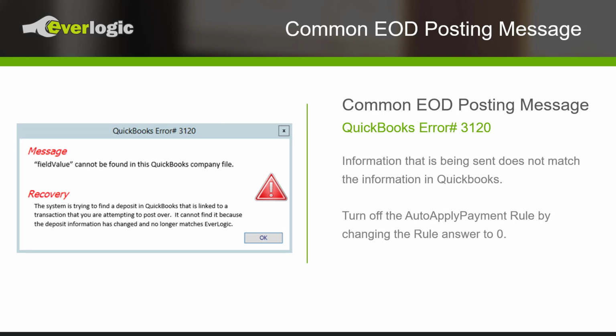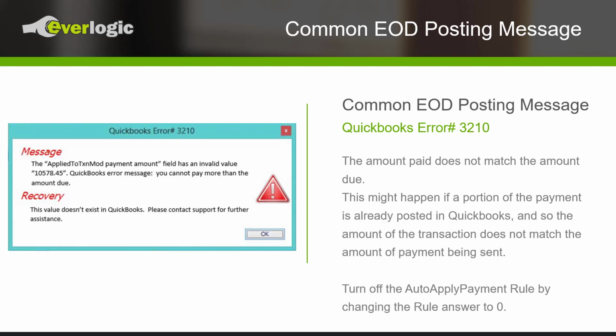So now when you try to send over the transaction, it can't find the deposit and the two can't tie together in your QuickBooks. Again, QuickBooks is very particular on what's going on. An easy fix is, again, to go into your system rules and turn off the auto apply payment rule by changing it to 0, send over your end of day, and then fix the problem manually in your QuickBooks.